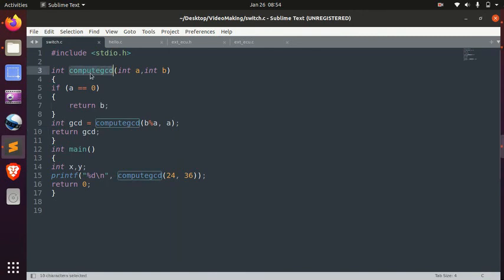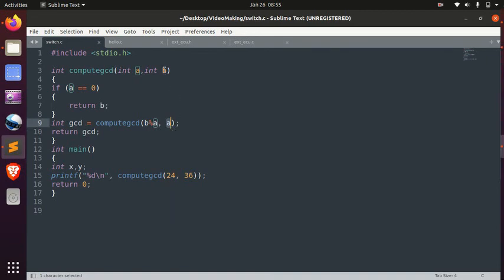So I have coded over here a Euclidean algorithm. Let's suppose we give two numbers a comma b over here, which is let's say 24 comma 36. The smaller number comes first and the bigger number comes later, and then the modulus operation is done on the bigger number by the smaller number, and then the smaller number will automatically become bigger than b mod a.